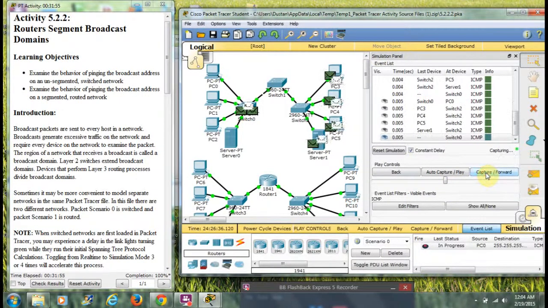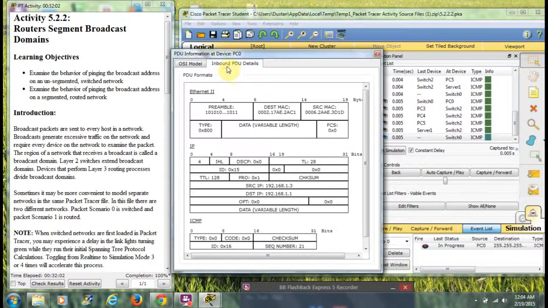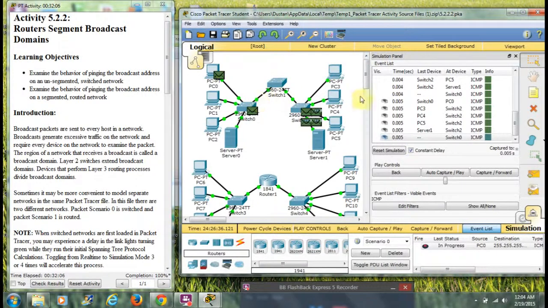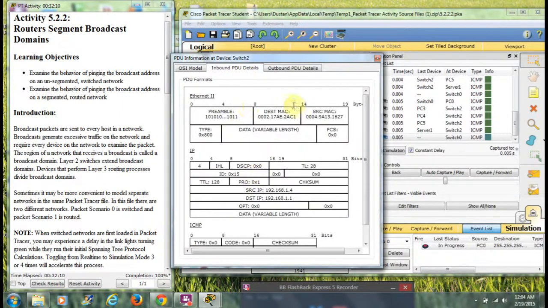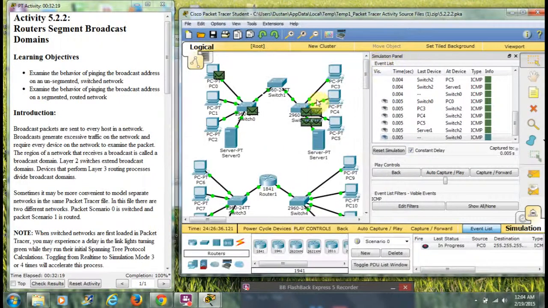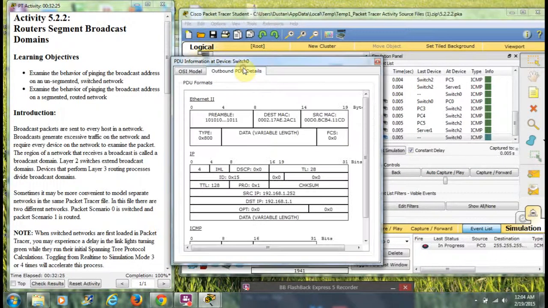Capture forward again. Another one goes over to the end. Let's see what happens to it. Inbound is all we need now from there, because there's no more outbound. See what's here. These are all going to be the same. They'll be a little different just right here. There's 4, 3, 2, 1. But it's going to have 192. Let's see what's going on here. Haven't checked this out for a while.